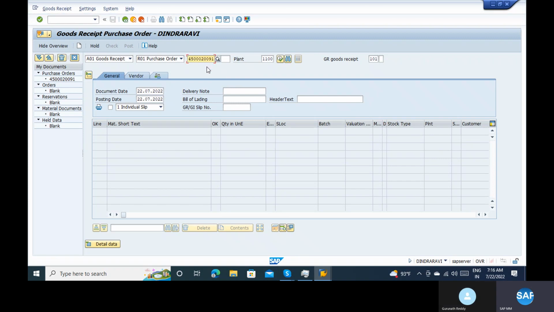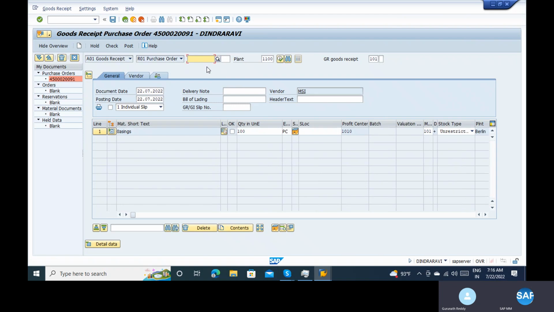Okay, and the movement type is 101, the same as we do for goods receipt with purchase order in the PTP cycle. Here also the movement type is 101. Now what you need to observe is that when you receive the finished goods, the system will understand that you already used the raw materials, that you already prepared the finished good.